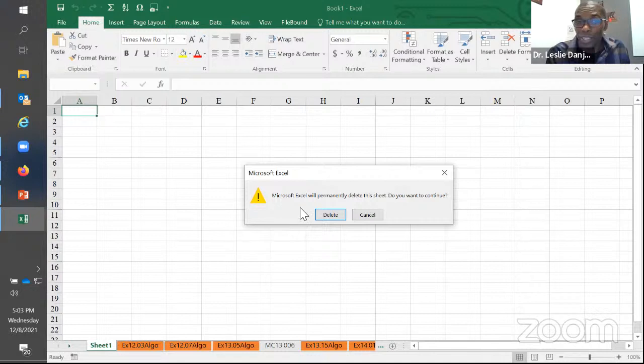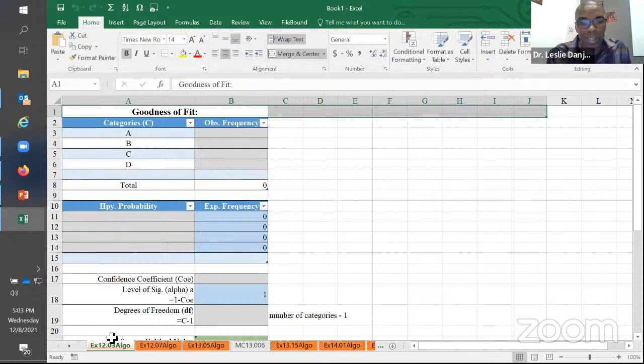Now, just make sure that you're deleting the right one, because if you delete, it's gone forever. So delete the right one, tips and tricks, right? And delete. All right, so we're going to start off with 12.03 once we get into the test of our templates.